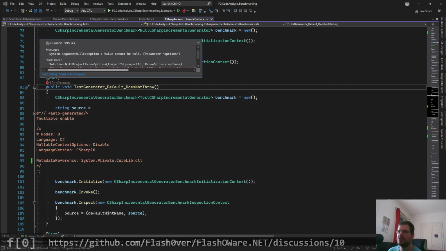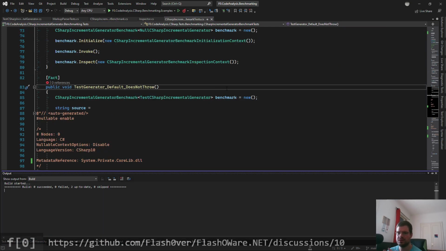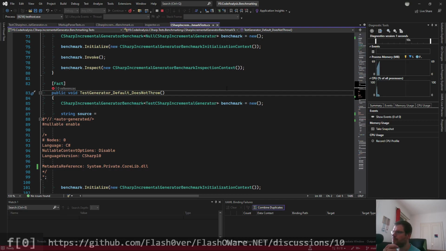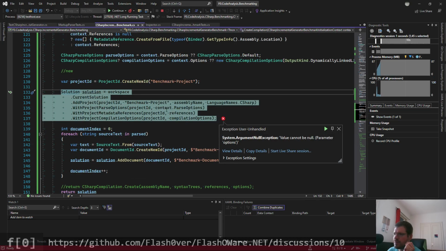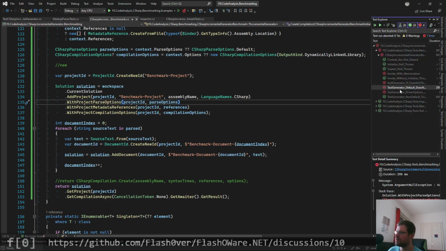Now we fail because the value cannot be null still. Let's see where we fail. Ah, yeah, my bad. I need to pass in those null coalesced parse options.